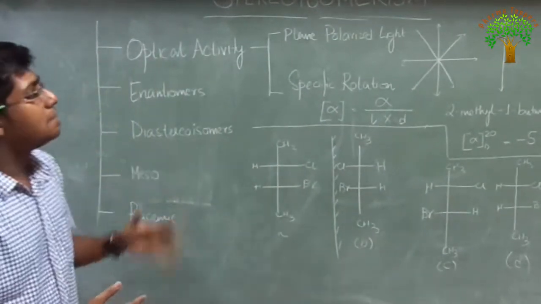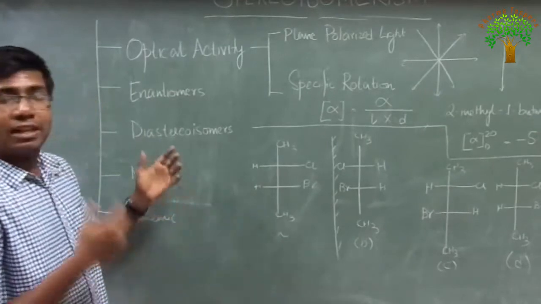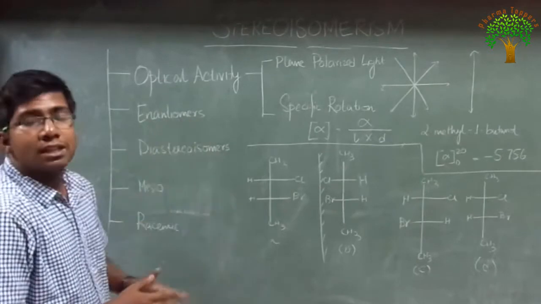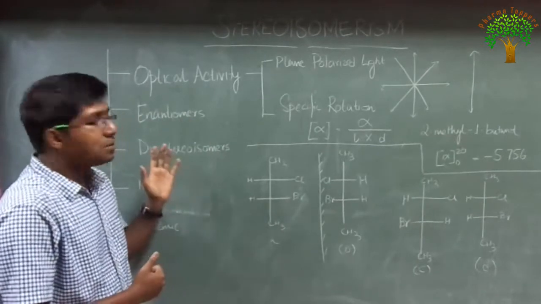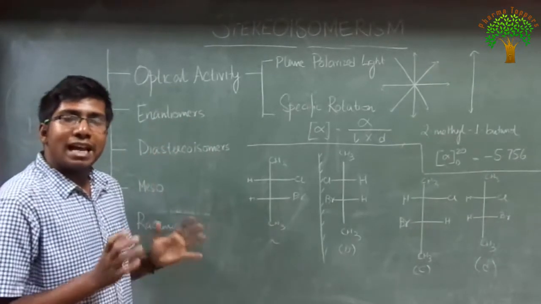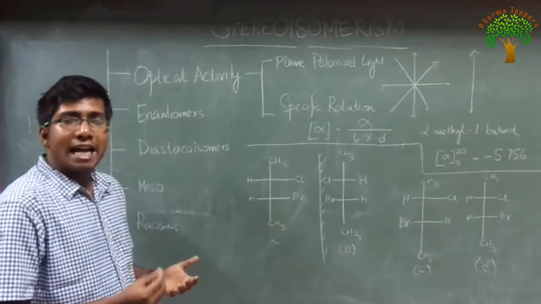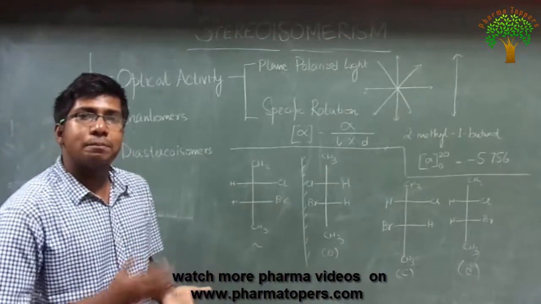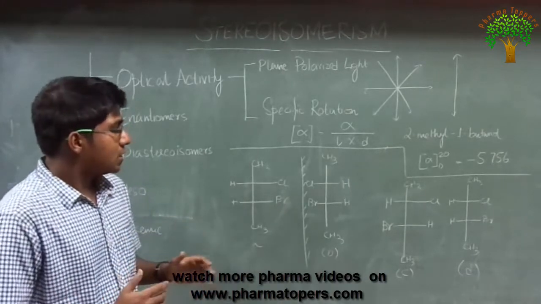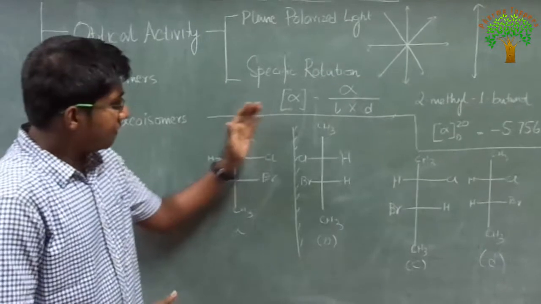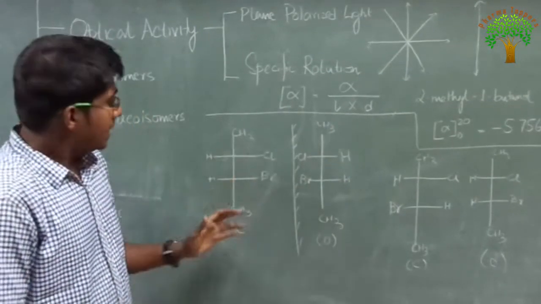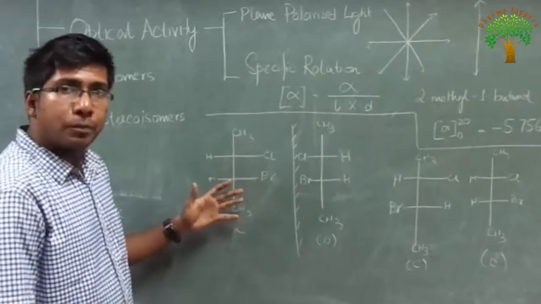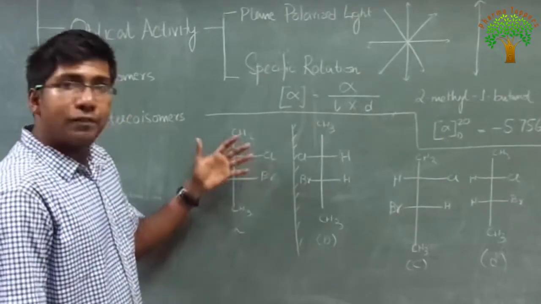Now we come to various basic terms regarding stereoisomerism. First term is enantiomers. Enantiomers, a very simple one-line definition, are mirror images that are non-superimposable with each other. So there are two parts to this: mirror images, and non-superimposable. A very common example is this that we see over here, which exhibits a mirror image. This is a 4-carbon compound in a Fischer projection. We'll come to all this in later presentations.